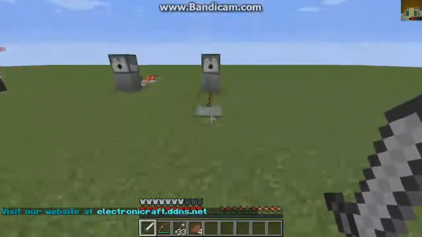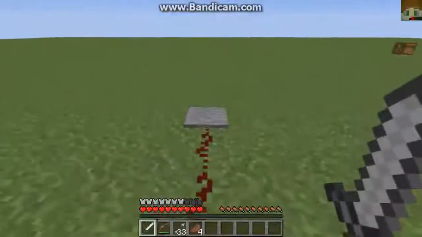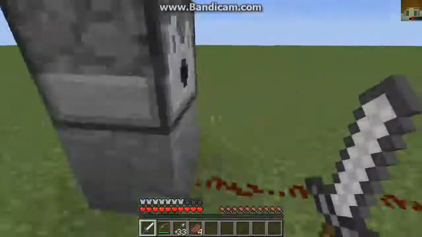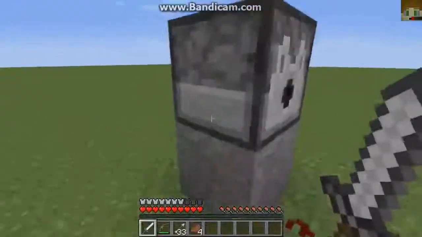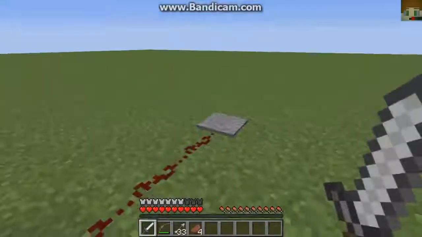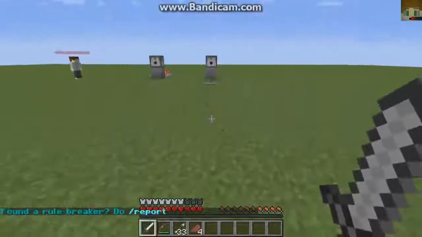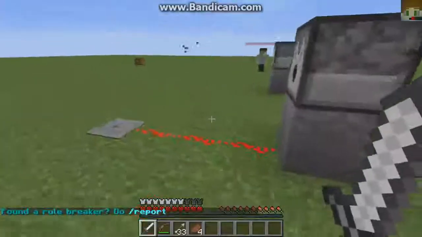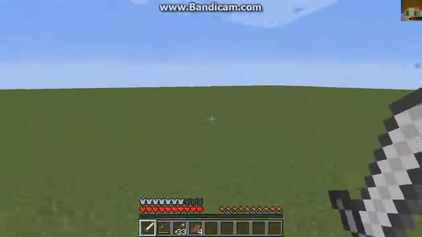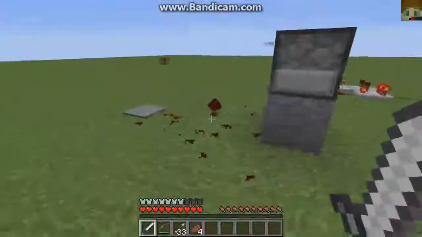Imagine this is the player. This pressure plate is like the edge of this player's space bubble. If you go inside it, the player's like, oh, you're too close, I better throw it now. So this plate is kind of like the boundary. So I'm going to run up to him, strafe to the side so he can't hit me, and then, there you go. Get him.